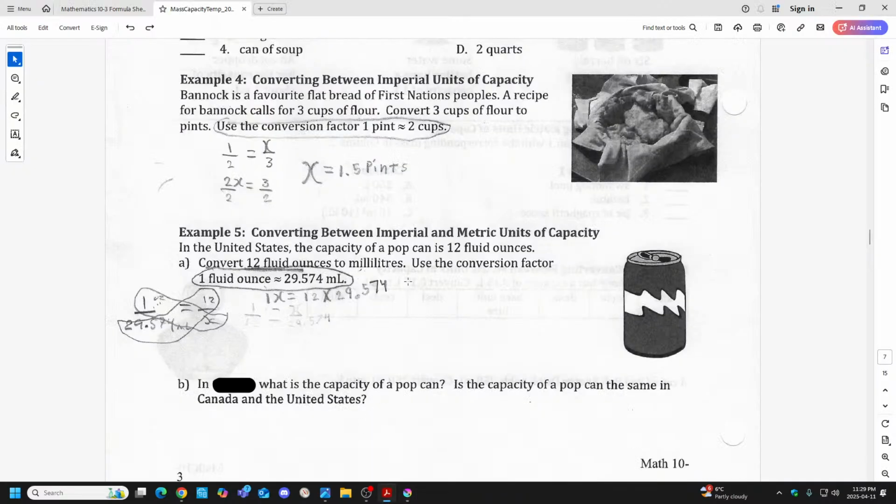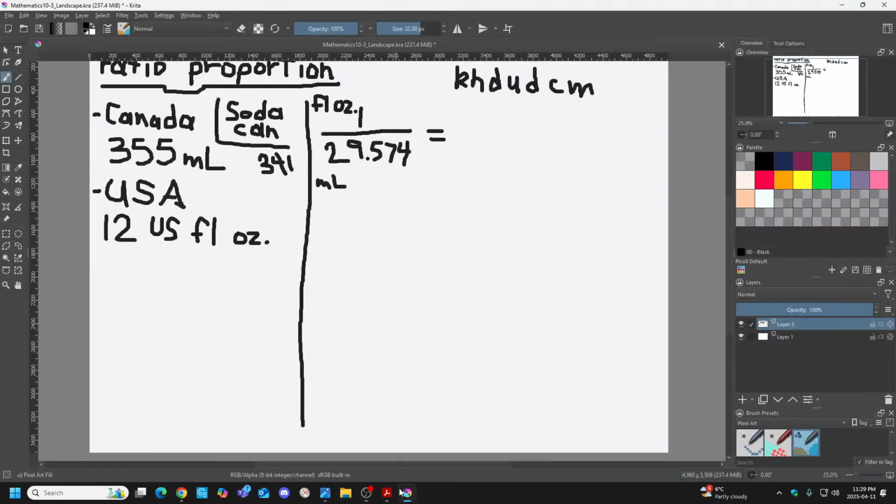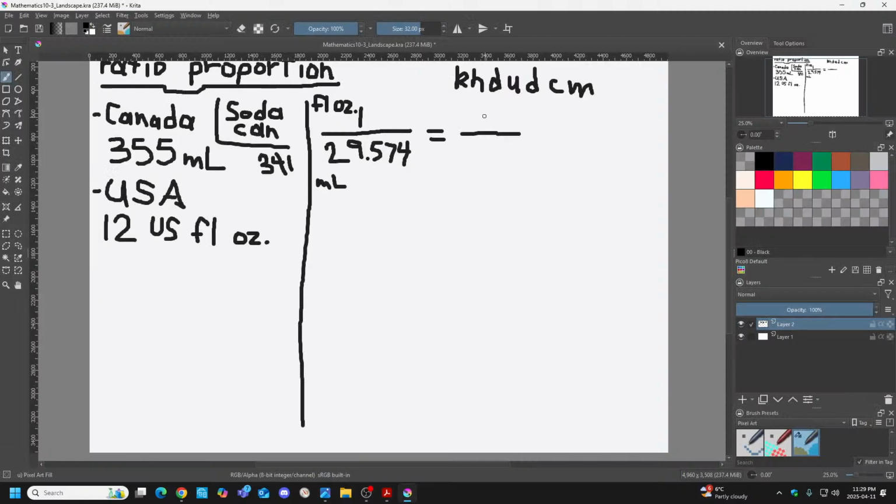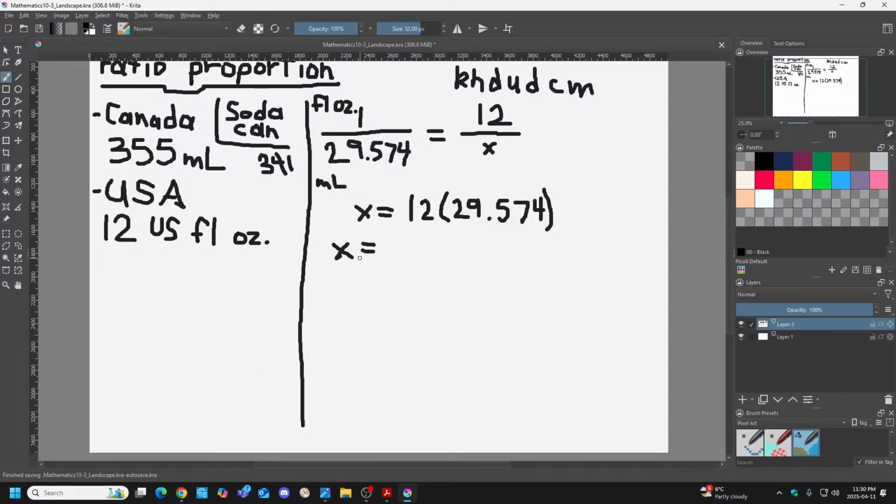So convert 12 fluid ounces to milliliters. Oh, yeah, it's 12. Okay. So we're given 12 fluid ounces. I guess I'm getting a little tired, so gotta try to stay focused here a little bit more. 12 fluid ounces. So 12 on top, and X is unknown. Cross multiply, X equals 12 times all that. Try to finish this quickly, guys. I really wanted to just push through, get as much done. I haven't really streamed much lately, so I just kind of wanted to push through here. Okay. X equals... Bring out the old calculator.